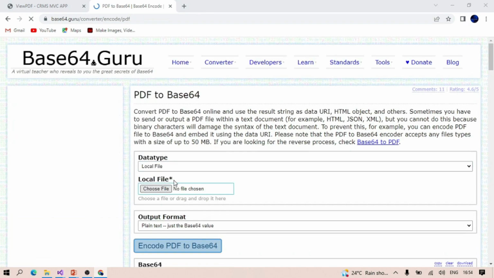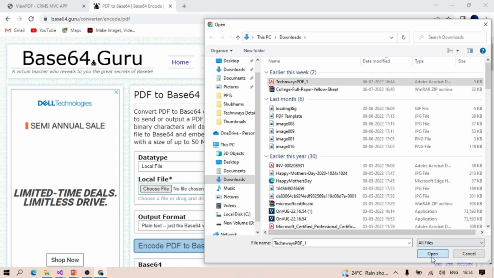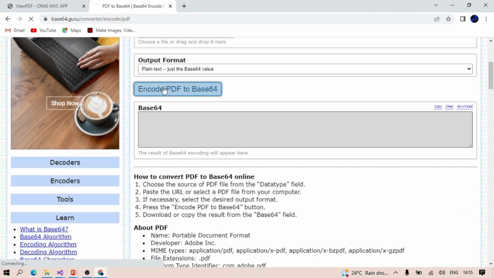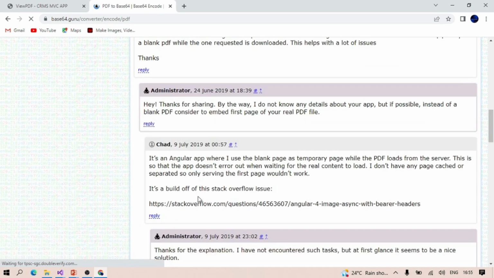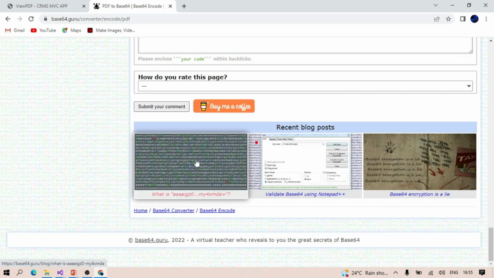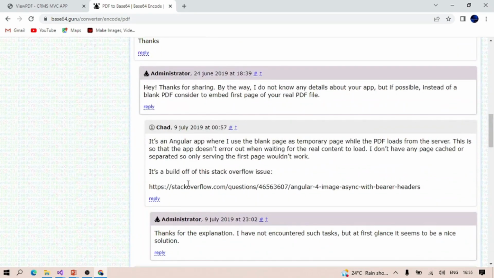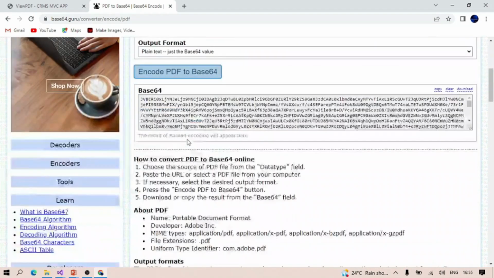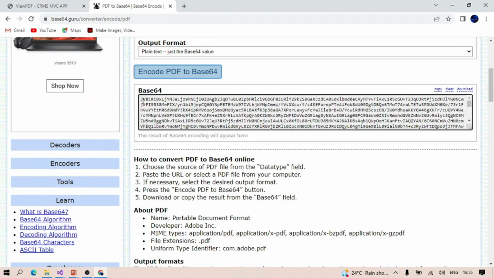See here, whatever files we have, we can select the file, and that file will be converted to the base64 code. See, this is the base64.